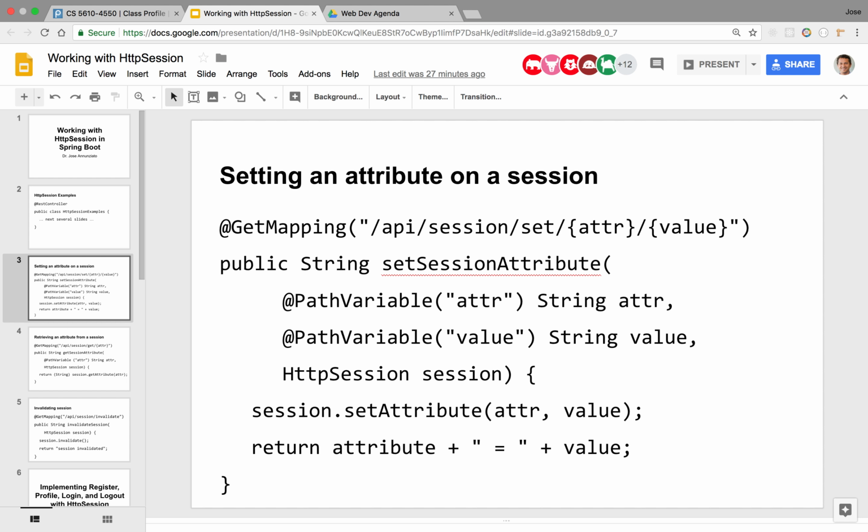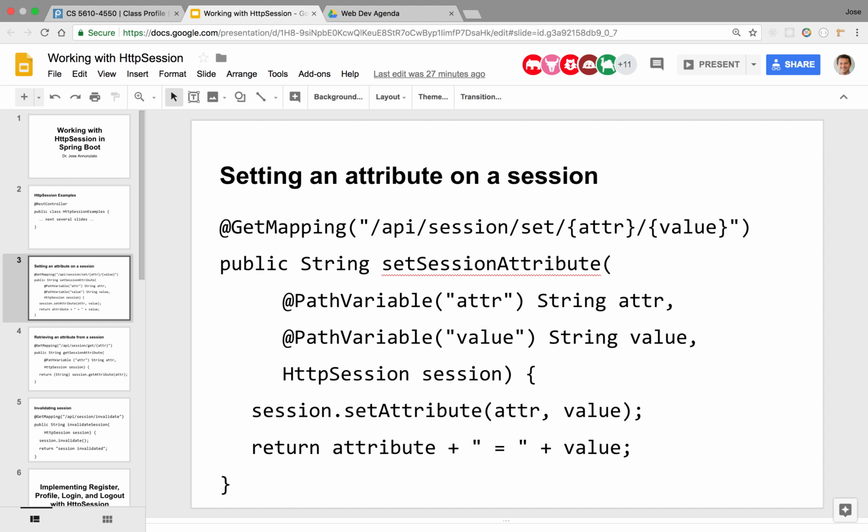And what's it doing here? It's parsing the attribute and the value from the URL, so it's parsing out these two values as strings. And notice that there's a third argument here. It's asking for the HTTP session instance to be injected in here.